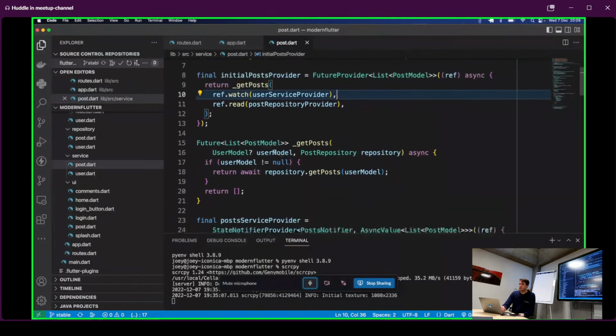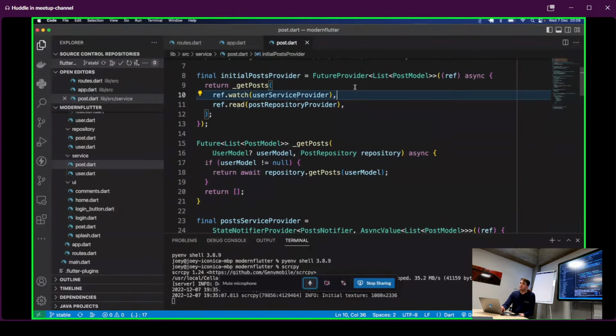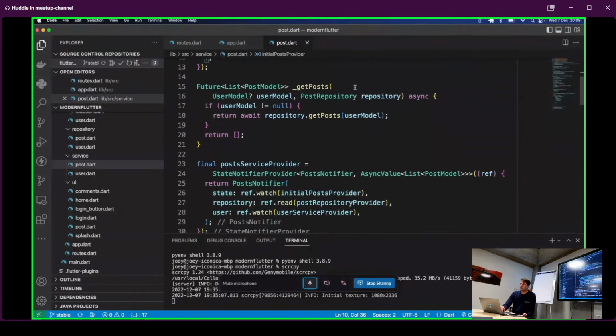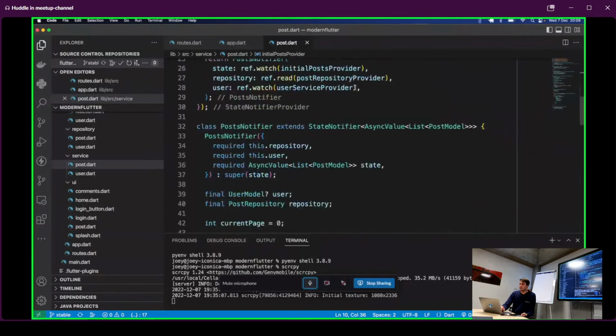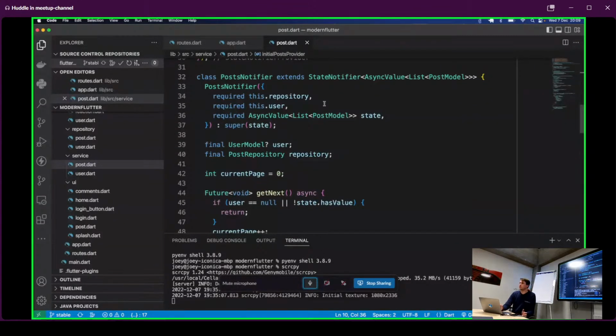You can see watching a future. And then right here, this is about the most boilerplate you get from Riverpod. I've got a state notifier that has an async value that has a list of post models. Quite a lot.